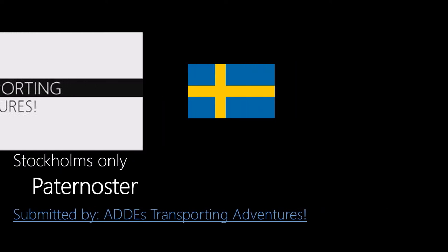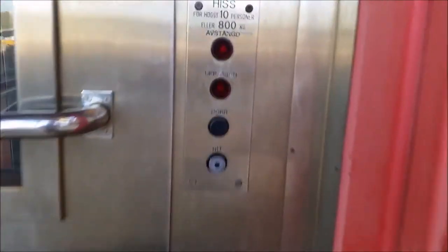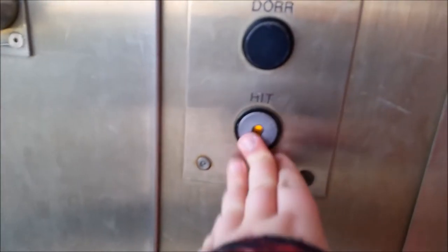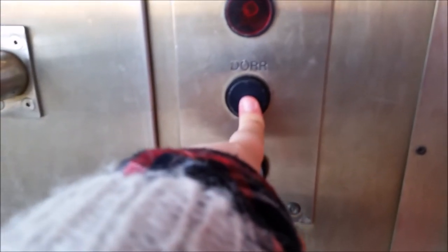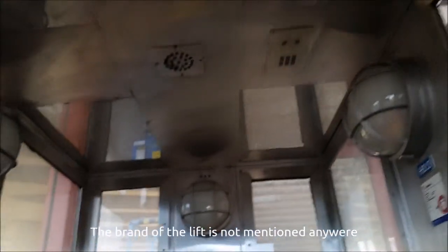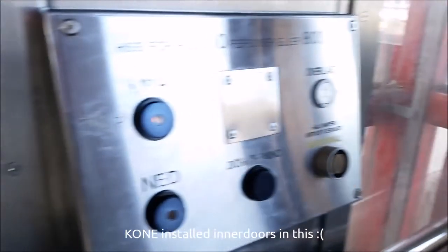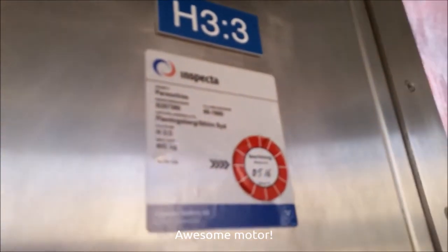If you want the Paternoster in this contest to win, vote for Others Transporting Adventures. Elevator Jack submitted an engineered hydraulic elevator serving 2 floors, located at Flaminggatan's railway station between track 4 and 5 at the north exit. It is original from the 90s but got new interiors from Kone not long ago to meet current regulations. It is a scenic steel cab transit-style elevator with a fan that sounds when moving and turns off when the elevator levels. Vote for Elevator Jack if you find this one lovely.